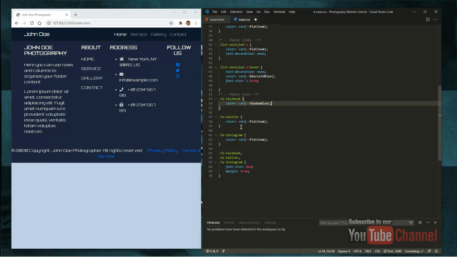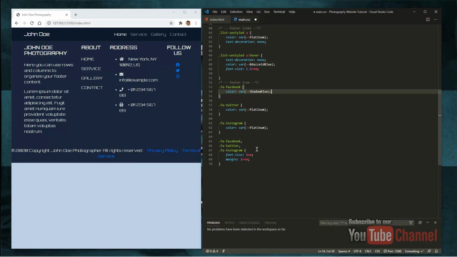So anyway, do FA Facebook, then the FA Twitter. Open the brackets, put in the color var, and so on. Then after that, you do FA Facebook, put a comma, then you write in FA, give it a space, put FA Twitter, give it a comma, and FA Instagram.